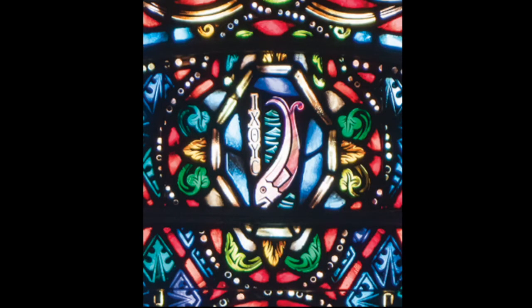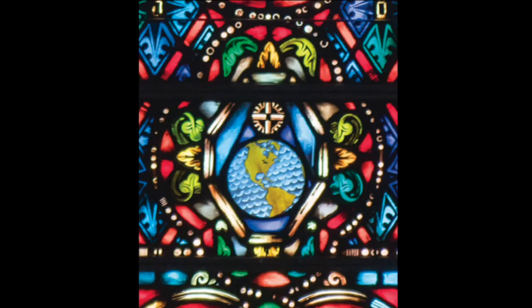The small medallion above the central medallion depicts the fish, the early sign of the Christians. Written vertically beside the fish is the Greek word for fish, ichthys — the letters of which form the ancient acrostic: Jesus Christ, Son of God, Savior. The Lord is sending out his servants to fish for all kinds of folks who, by faith, will accept him as their Savior and Lord. The small medallion at the bottom of the window shows the world with the cross of Christ above it. The Western Hemisphere is pictured on the globe, reminding us that the gospel has traveled all the way around the world to us, and that now we have the responsibility of carrying the good news of Christ to the rest of his creation.